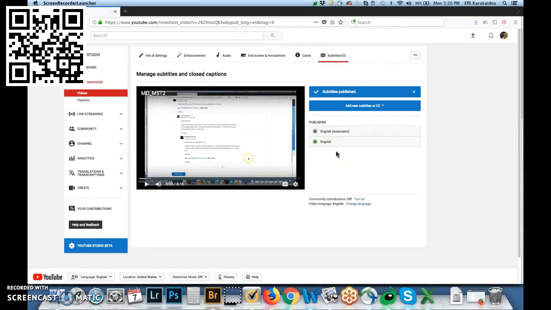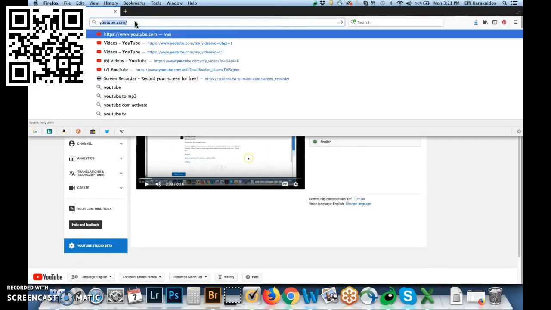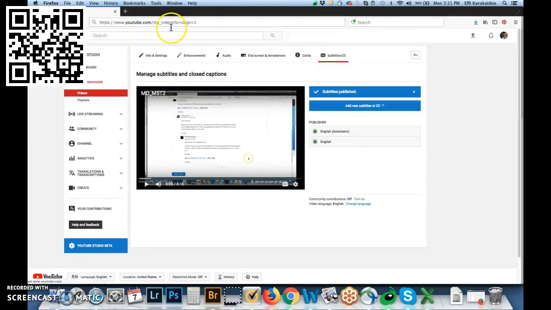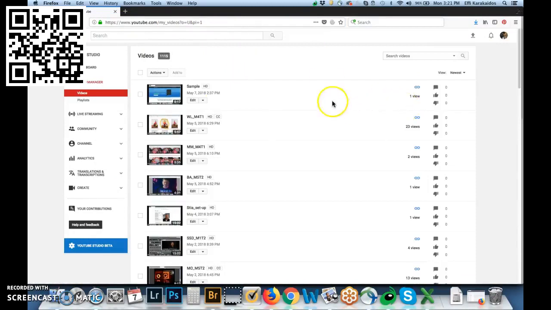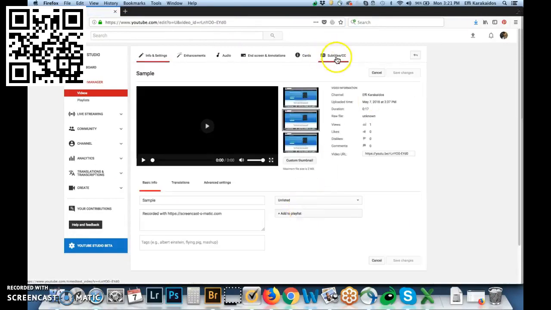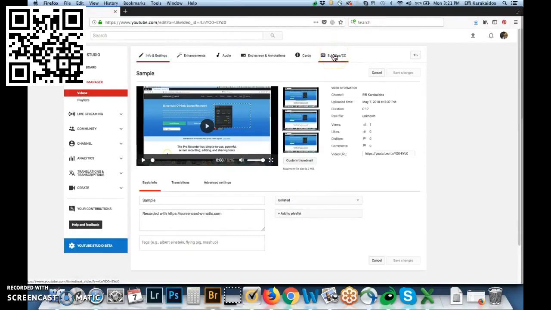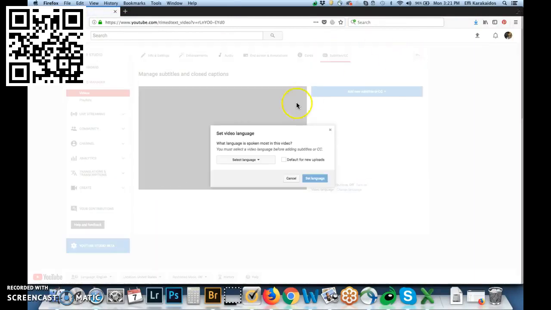Right. So that's about it. It's a pretty simple process. It might take some getting used to, just knowing where exactly to click. Just as a very quick review, just simply clicking on the little icon here, unlisted, you'll have the option to click on subtitles CC, and it might ask you to select a language here. English.